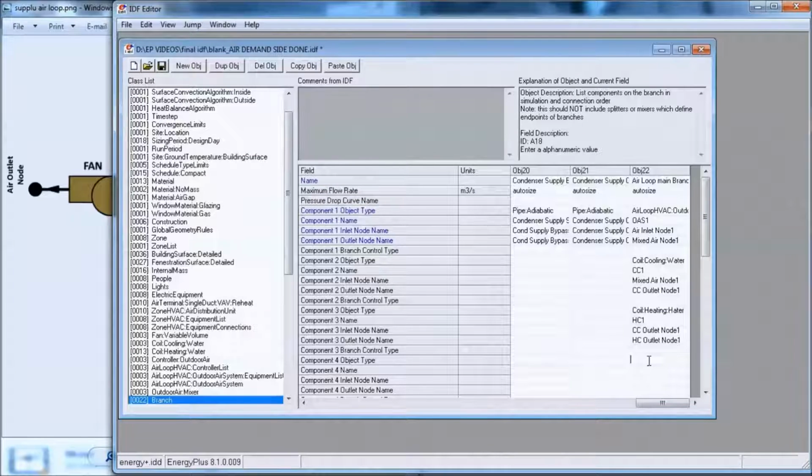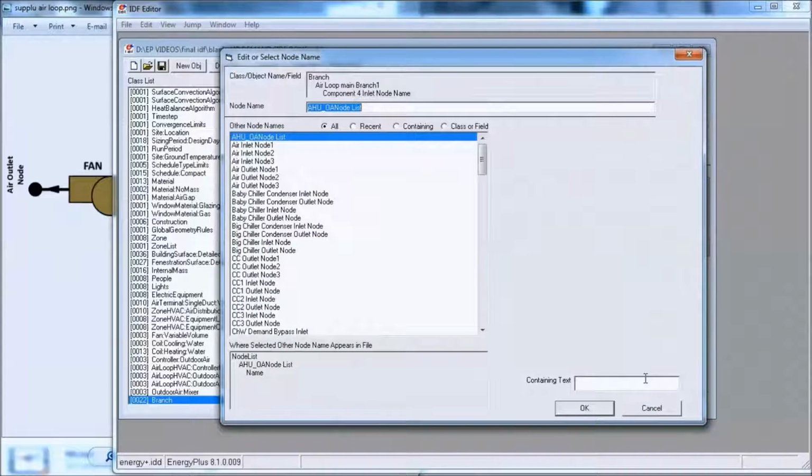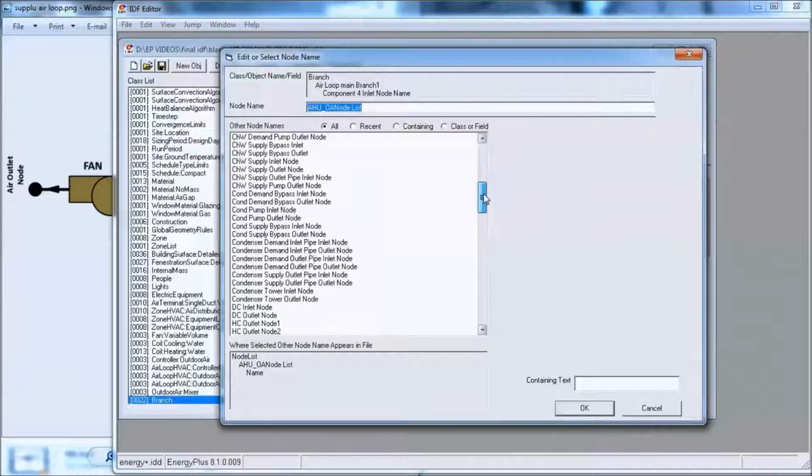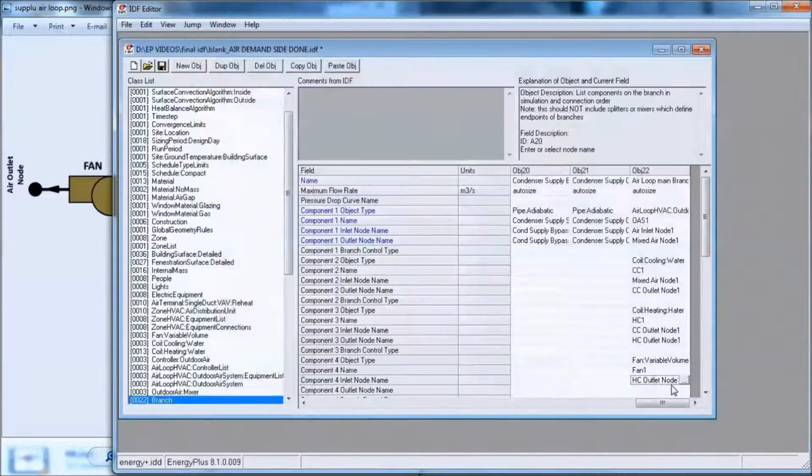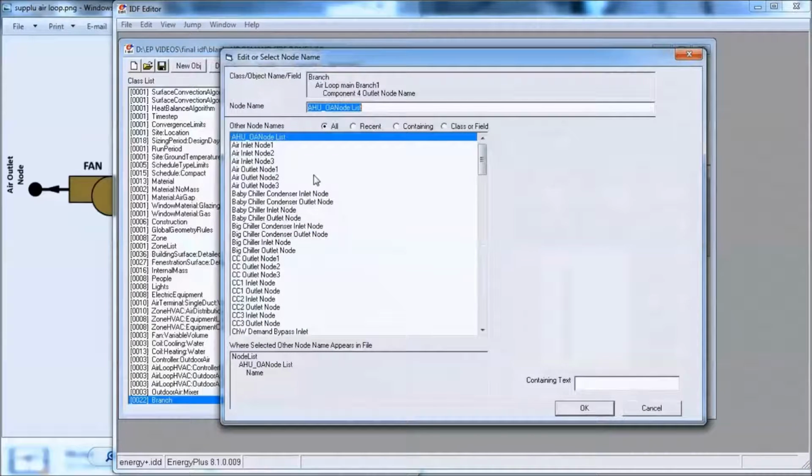After this, we have to input fan variable volume. This is fan 1, and the inlet would be HC outlet node 1, and the outlet would be air outlet node 1.